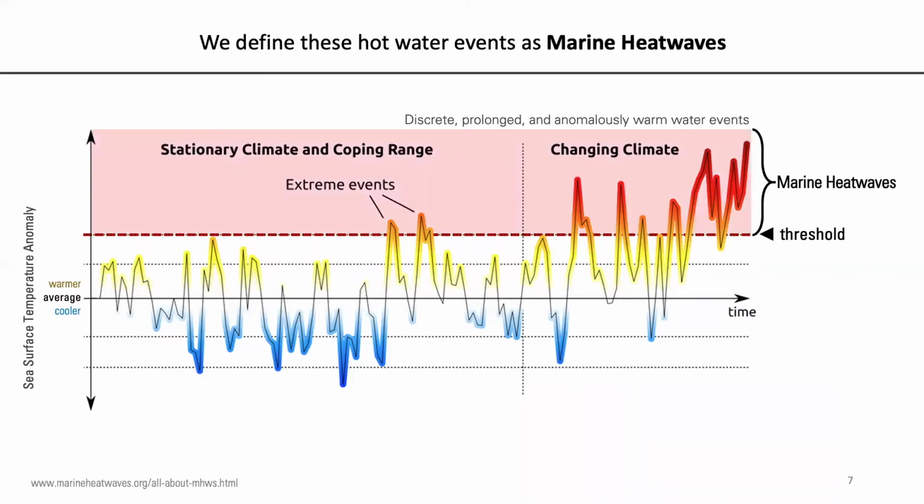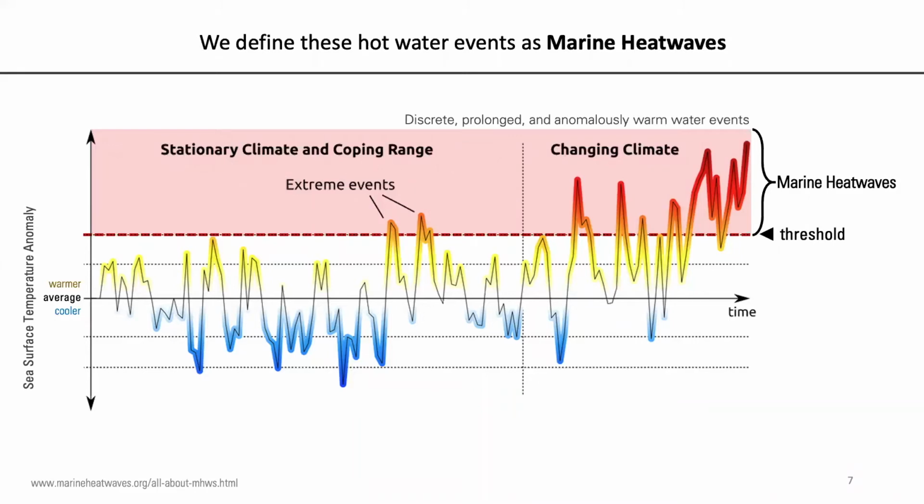And my research is focusing on characterizing those extreme events. So we call these marine heat waves. The analogy to us on land are atmospheric heat wave events where the temperatures are really warm and humid for a period of time. We suffer as humans. Well, species in the ocean also suffer when that temperature rises. There's been definitions proposed for quantifying a marine heat wave, but I think simply quantitatively, you can call it a discrete, prolonged, anomalously warm water event.